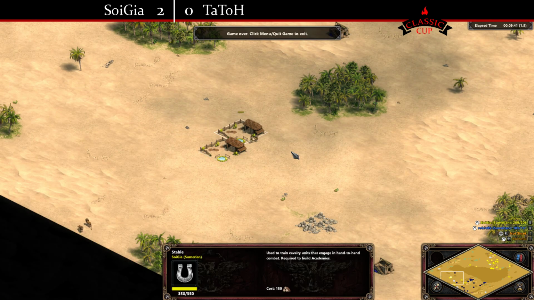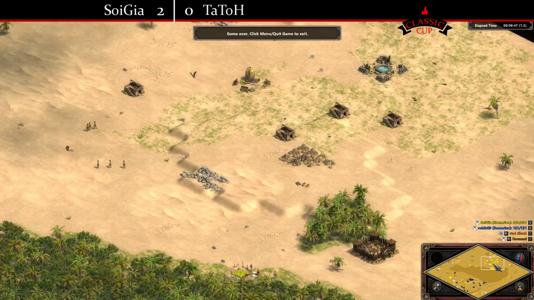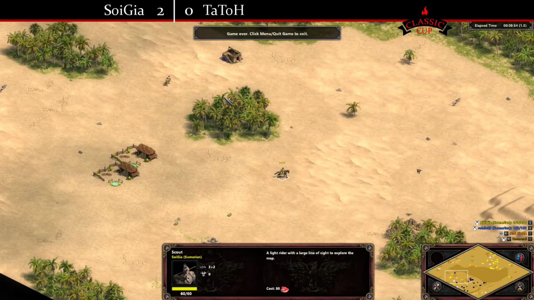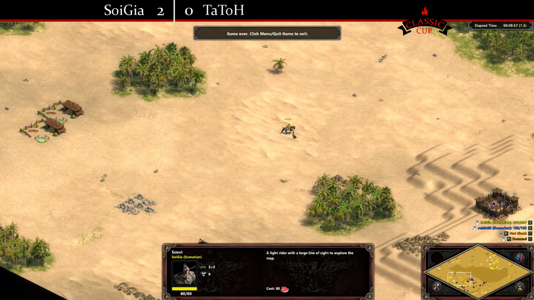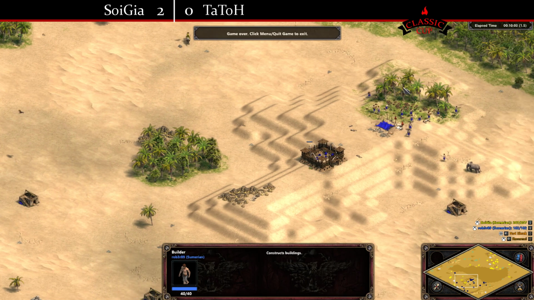You know, you combine that strategy with the speed that Soi gets up. He gets up, and then the scouts are out. I mean, there it is. The scout's out. He's up, and there's no defense again. I mean, he cannot, with one barracks, mount an effective defense.